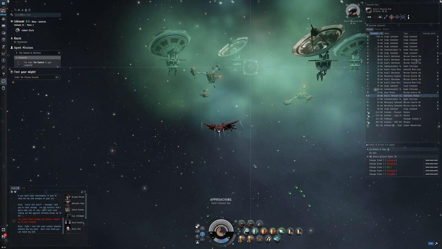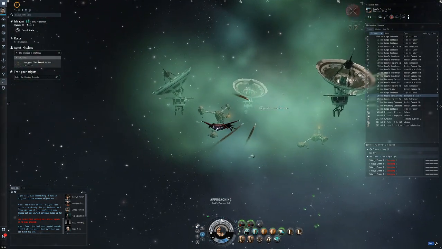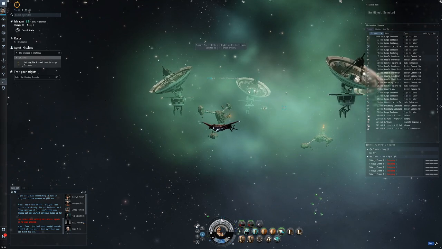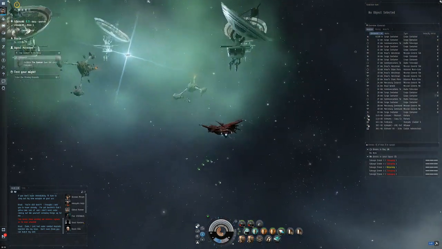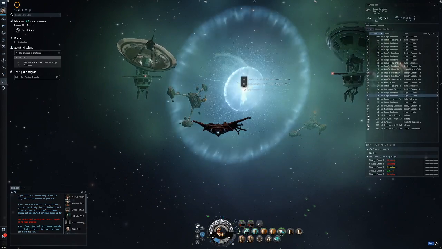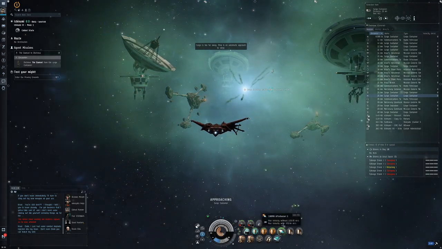Yeah, if I fail the mission, we'll see. So let's just fire the missiles. Okay, I blew it up. Alright, it's still blowing up. Let's go open up those cargo containers that it dropped. And my afterburner is still on, okay.